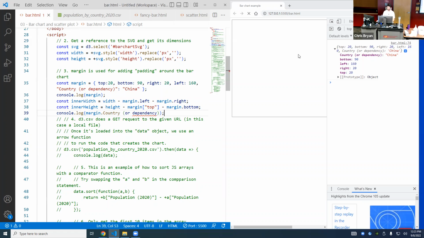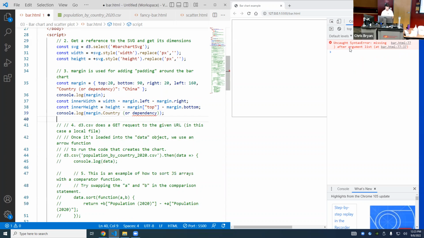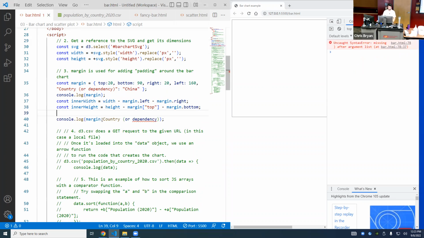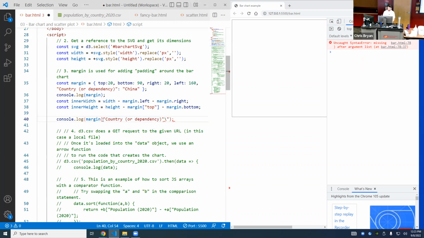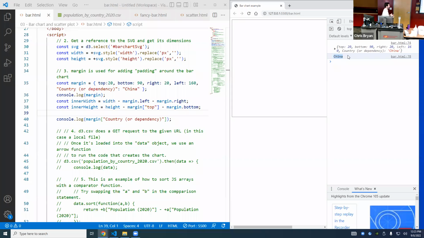Let me save that and try to print it. It's going to cause an error in my JavaScript, and you can see that here. But if I reference it like this, now it will print. Now I can reference it correctly. So that's why I might reference it using this style.